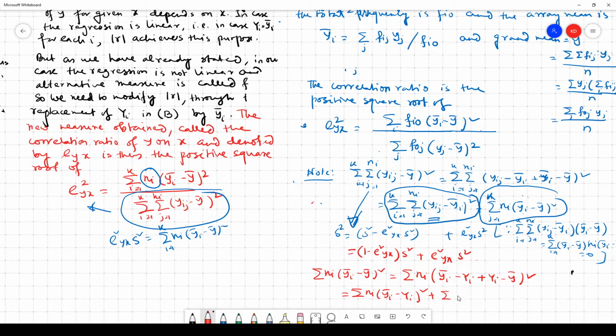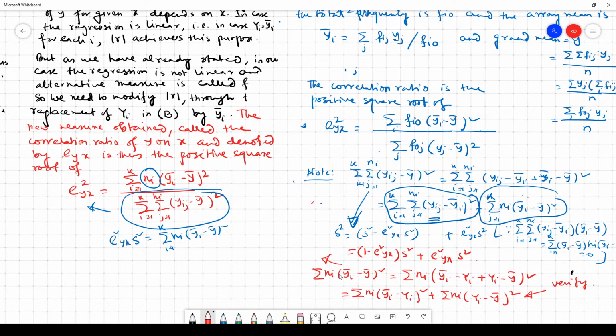So we write this as a sum of two squares. I already showed this in the correlation index portion, because if you use the normal equations, then you can easily find that the cross product term vanishes. So please verify yourself.